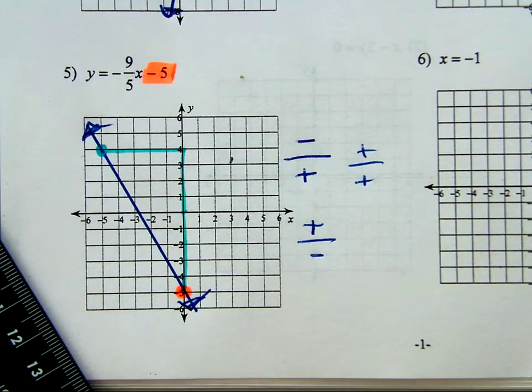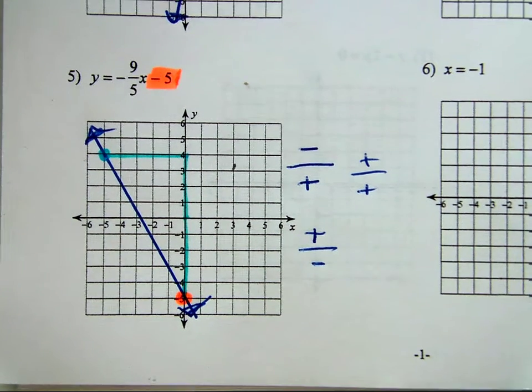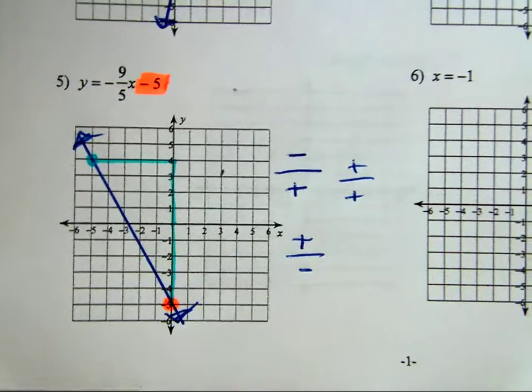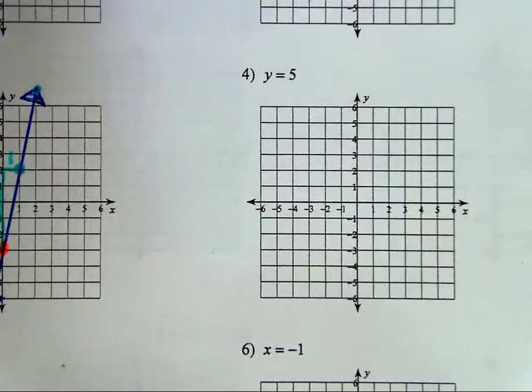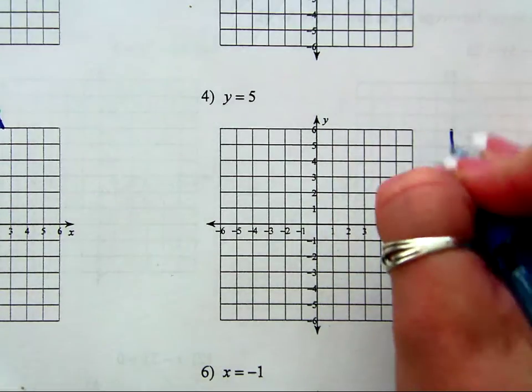Okay? All right, so let's take a look at these special cases. These special cases that continue to haunt some of you. Is it undefined? Is it zero? Is it vertical? Is it horizontal? Guess what? I feel like I said it 1,000 times. If you don't know, what can you fall back on every single time? A table of values. If you can't remember which one it is, then make your table of values.